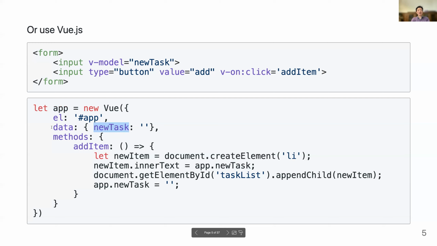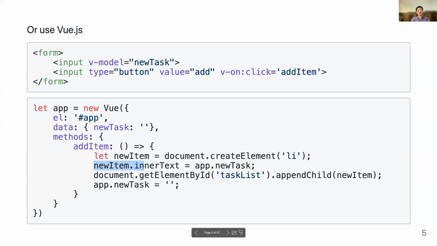If you didn't give the Vue instance a name, you could potentially say this.newTask, but that does not always work. It depends on, for example, whether this line of code is inside a loop or another function inside the method. So usually app.newTask is the safer way to do it.